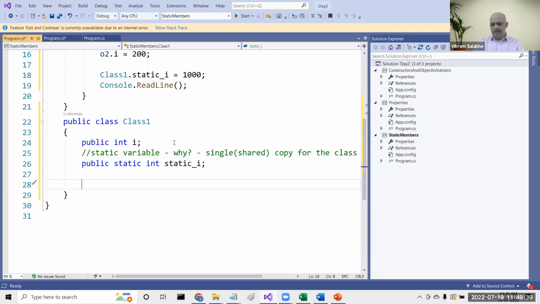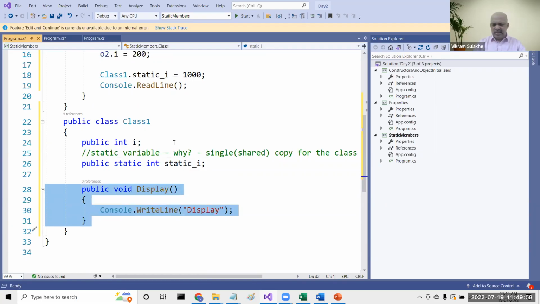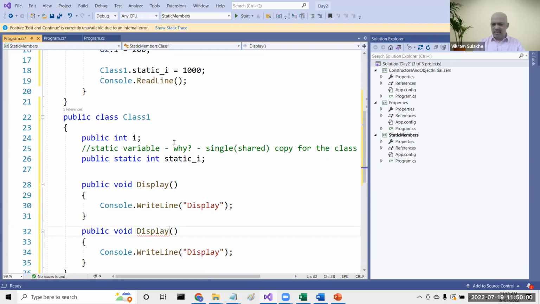All right. I could also have, let's firstly create a non-static function. I could also have a static function.